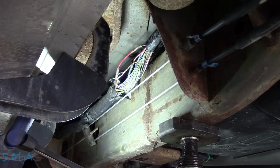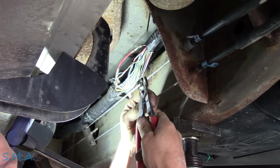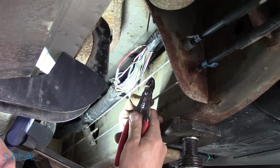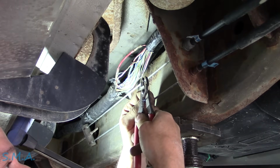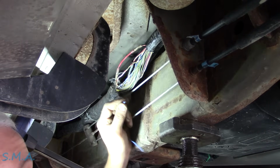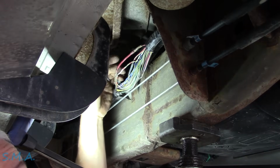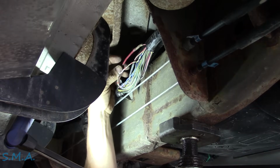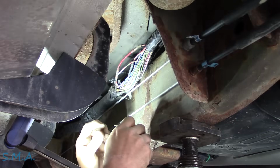However, this is what I'm electing to do. Your classic solder and heat shrink. Or as they say across the pond, solder, because for some reason it has an L in it. And I'm just adding lengths of wire to the ones that we've cut. Yeah, does it look great? No. Are we replacing the harness? No. Is it gonna work? You betcha, buddy.